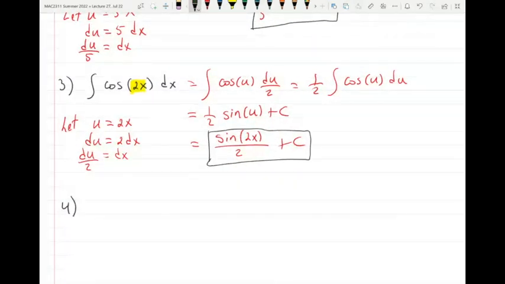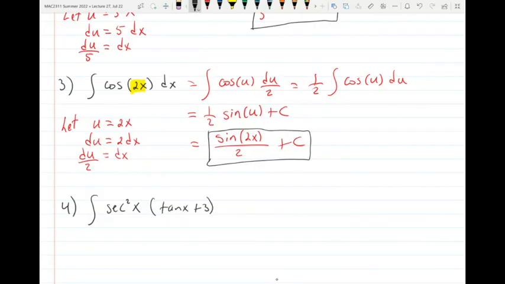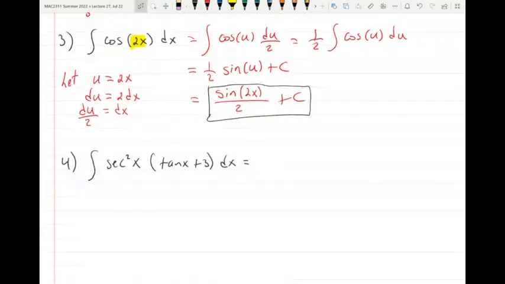So, let me do another one that comes up very straightforward as well. So let's do secant squared times tangent of x plus 3. So you have something like this. It's not necessarily a composition that we have here, but you can see that for this substitution to work, all you really need is that whatever you decide u to be, its derivative or a version of it has to show up in the expression as well. So you can find your du, okay?